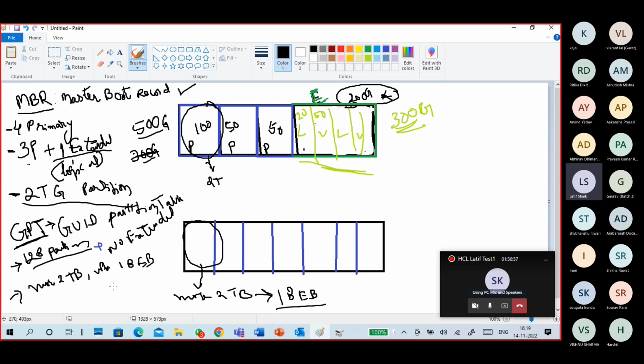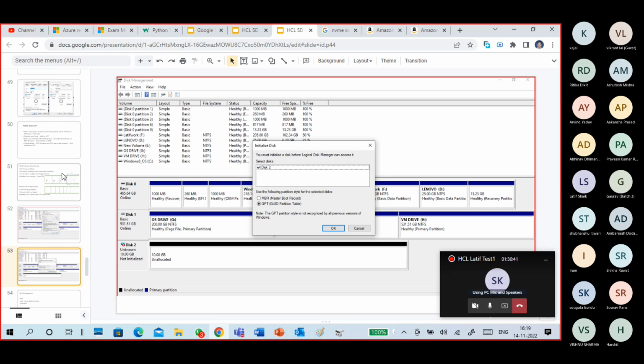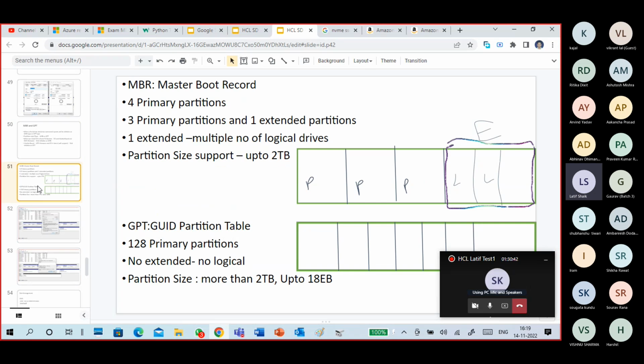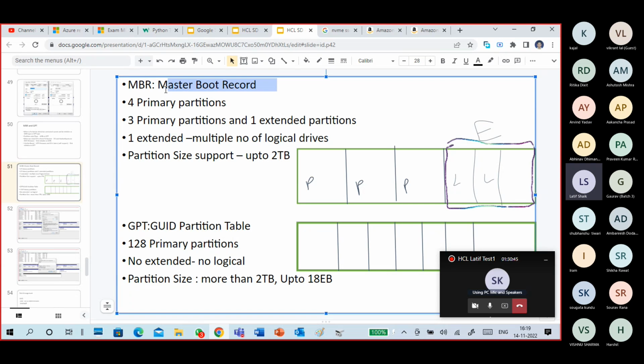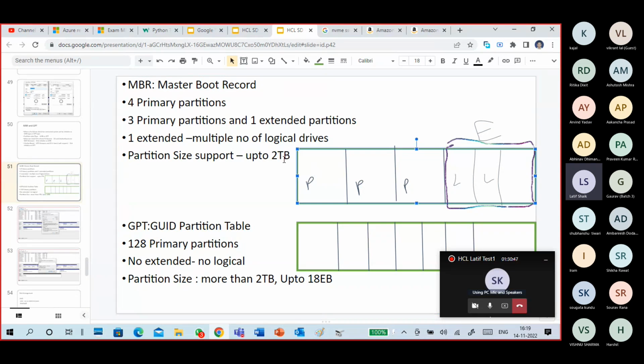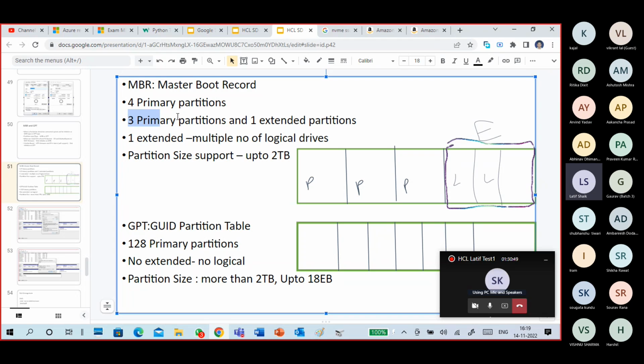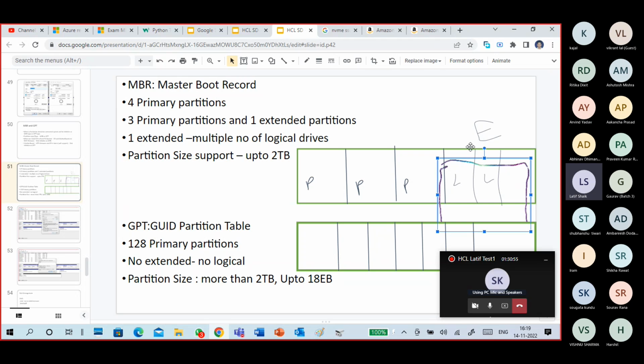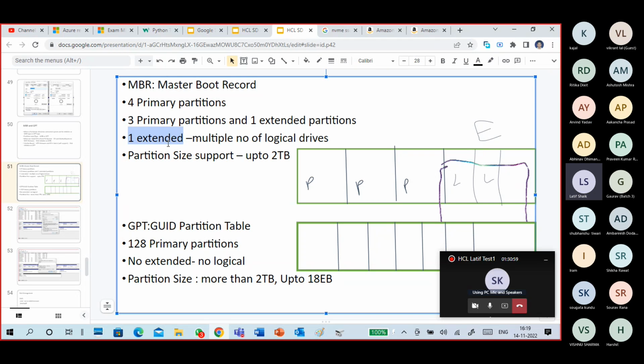Okay, so this is GPT. Same thing is written here. So MBR, master boot record. Your disk is MBR type of disk. You can create 3 primaries. Once 3 primaries are completed, 1 extended partition. In the extended, we can create multiple logical drives.